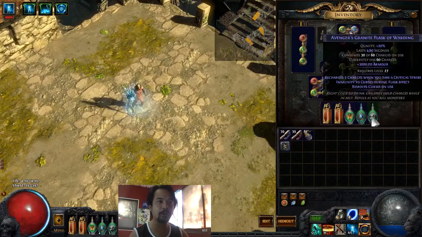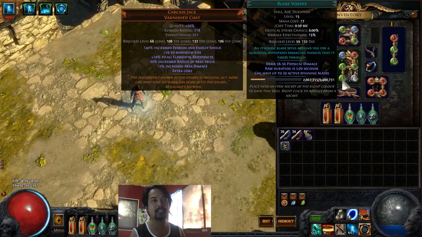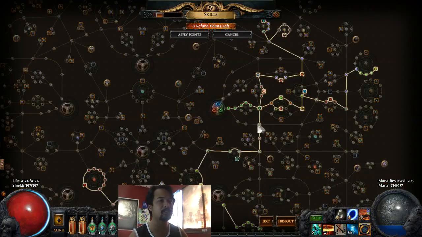Now, as I said before, I was really excited to play around with the Blade Vortex simply because it's a spell, and I've always really wanted to do another CoC build, with the exception of the Fire and Ice build that I did before, which I wasn't able to continue up until now, which I think I'm going to continue after this one. So yeah, before we get into the gear or the socketed skill gems, let's get into the skill tree.